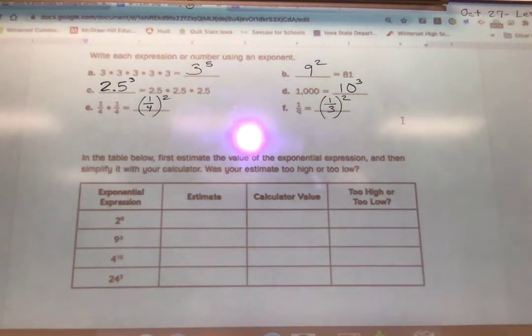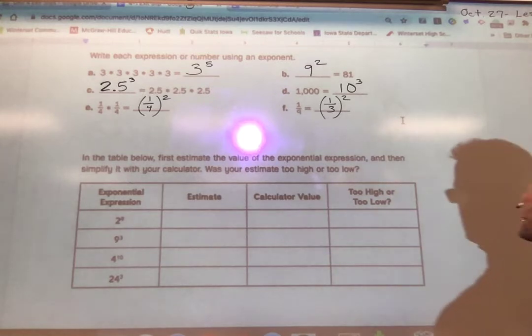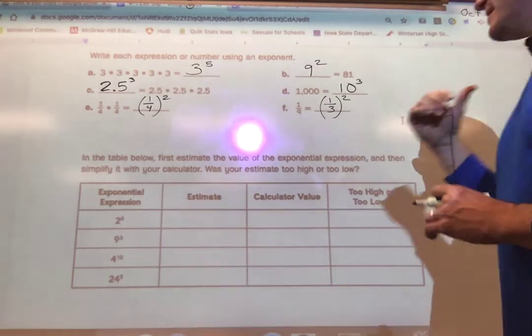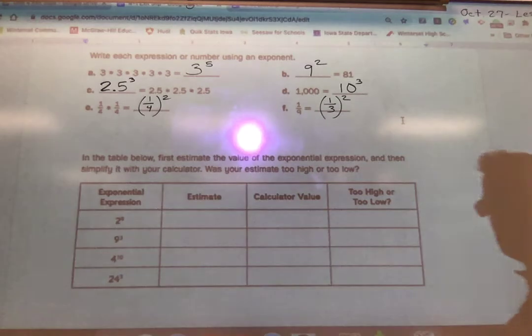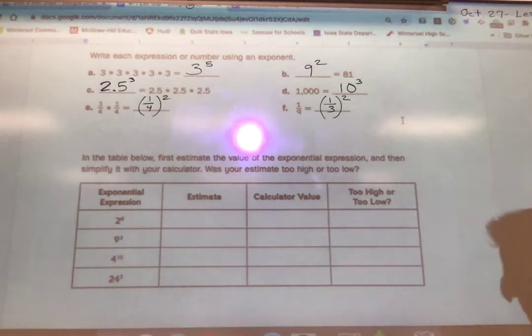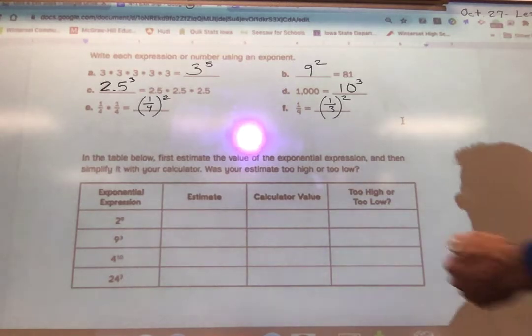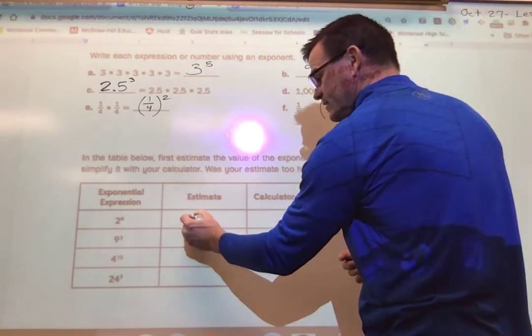Down below, we're going to be using that calculator a little bit, and I'll show that here on the screen in a second to try to come up and show what these might equal. So 2 to the 8th power, again, people think 2's aren't very big, but when you're taking 2 times 2 times 2 times 2 times 2, you have 8 of those 2's. You get up there pretty quick. A lot of people will guess low, so I'll just say, oh, maybe 100.